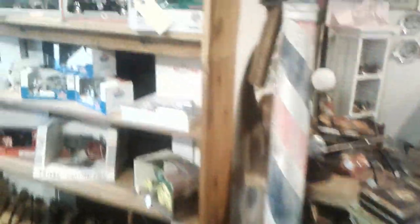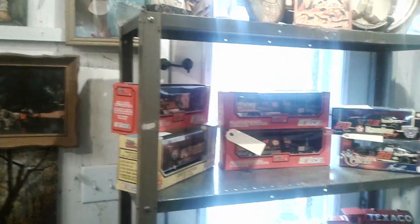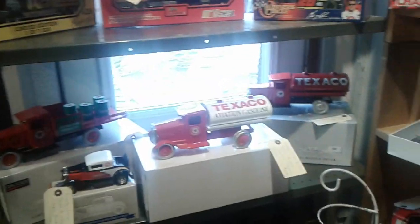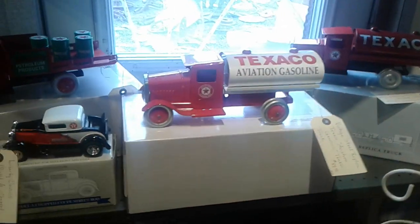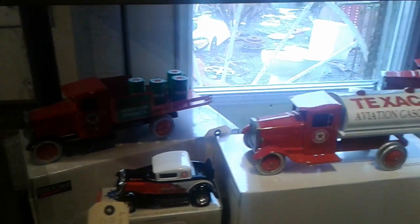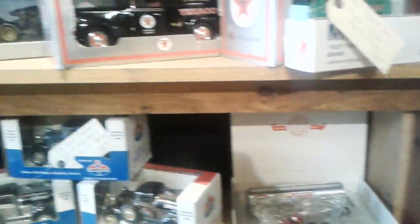I'm going to try to go slow — I've noticed the videos have been real jerky. These are all Fred's consignments he brought in. These are great. I would keep these — I like them. I've never seen these before and they're really nice pieces. Looked like they were done well, put together well, painted well. He's got a lot of NASCAR stuff, Texaco, Amoco. All this stuff is listed on eBay, so if you're on the fence, you better jump on it. They go anywhere between $19 all the way up to $350.